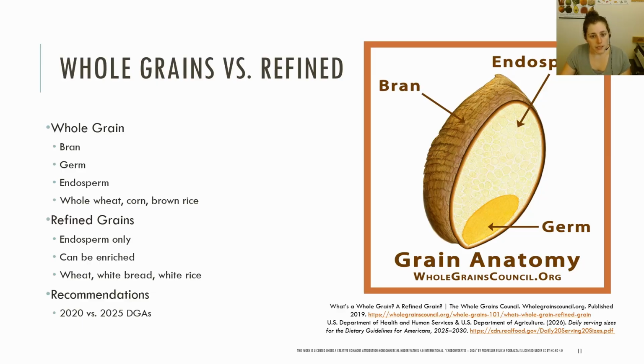The 2020 dietary guidelines recommend consuming at least half of your grains as whole grains. The 2025 dietary guidelines recommend prioritizing fiber-rich whole grains, aiming for 2 to 4 servings per day, adjusting as needed based on individual caloric requirements. A serving would be half a cup cooked oats, brown rice, barley, quinoa, or buckwheat, or a slice of whole grain bread. This doesn't mean you can't ever eat products like white rice, which is a staple in many cultures. The important thing is to look at your intake for the day.